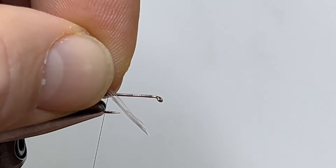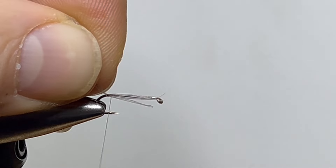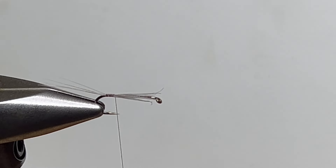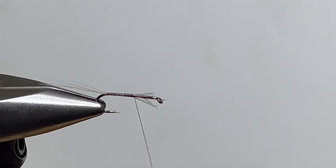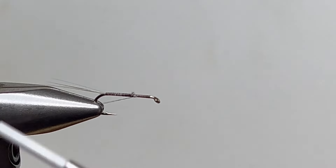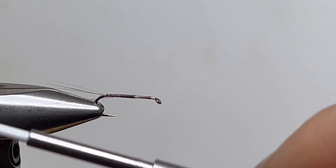I'm not going to split the tails on this fly because I didn't split them last year and it worked fine. Anytime I can get rid of a step I'm happy to do it, even if it's not quite as pretty. So half a dozen hackle fibers there, and I'm going to keep the little stems on them to build the body up because we're going to put a very thin biot on there.